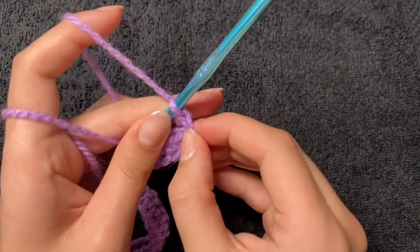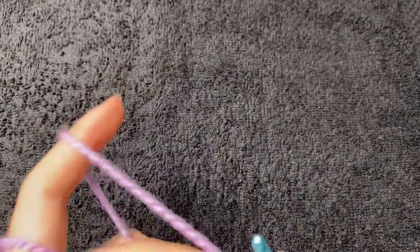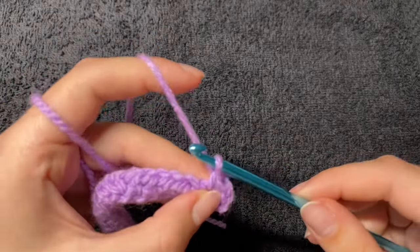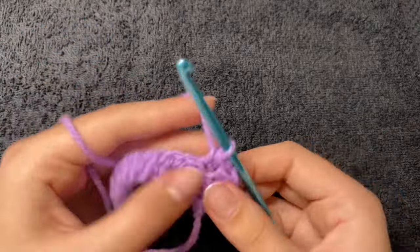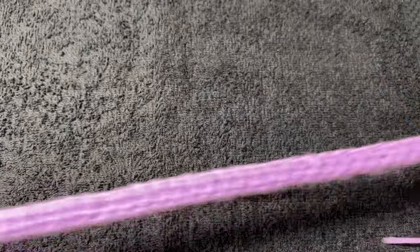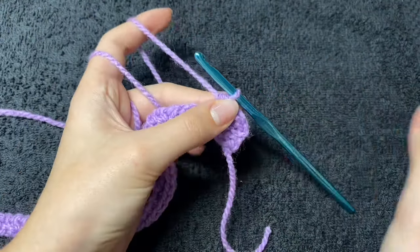So I've got the first stitch, and as I said before, put your stitch marker in here if you feel safer that way, and then we can continue. Yarn over, go into the back loop of the next stitch, yarn over, pull through, yarn over and pull through. Again, yarn over in the back loop, yarn over, pull through, yarn over, pull through. And that's what we're gonna do for the sleeves. As you can see, it's just the same as the front and back panel, just that it's a bit longer because we chained 82. And so I'm not gonna be showing you any more of the sleeves.